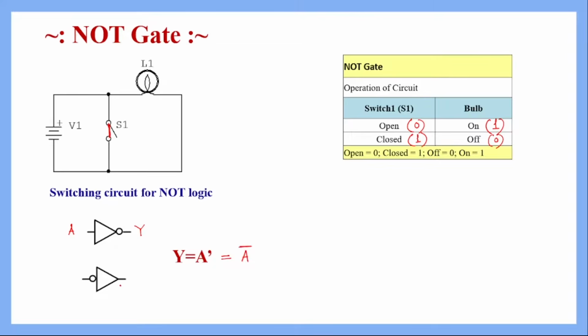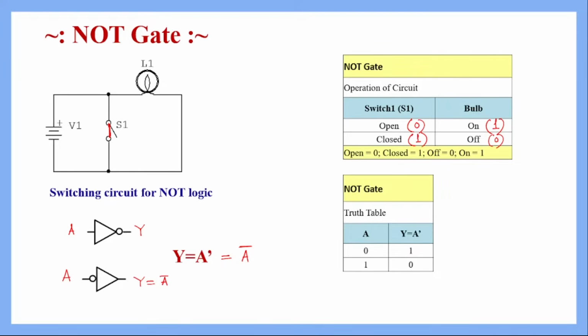And in the second circuit symbol that we have here, if the input is A, at the input side what we can see here is we have a bubble. The bubble represents the complement. So at the input side itself, the input is complemented. So A becomes A bar now. So Y is again here A bar. So whatever the circuit symbol, finally the output will be the complement of the input only, and that is how NOT gate works.